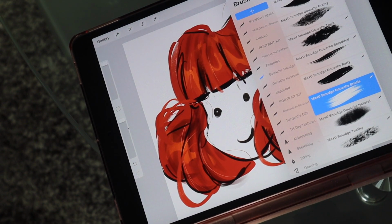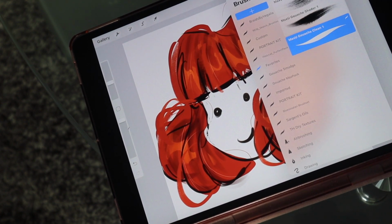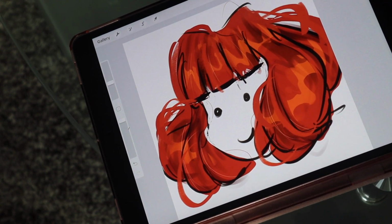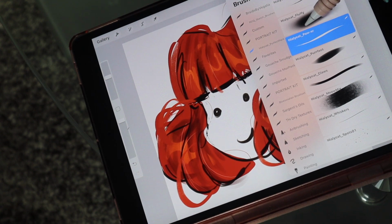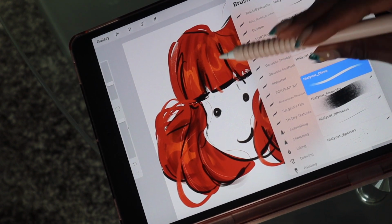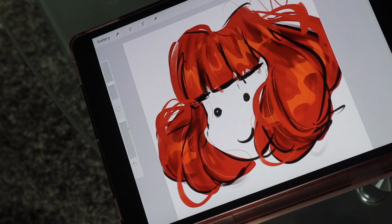Sometimes too much is just too much. Inside of my favorites, I use one of these three brushes, and that's just to create texture. So I use it a lot in hair. But sometimes, honestly, I'm feeling even lazy to do that, so I just use Hialycat's paw or claws, and it kind of gives you a very similar effect.